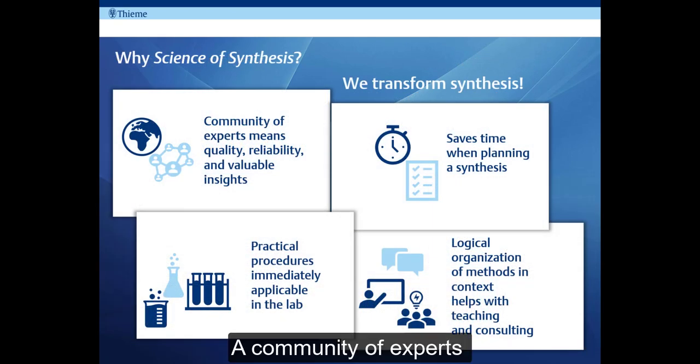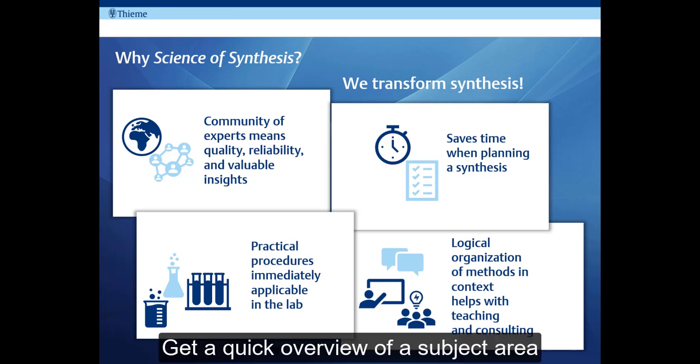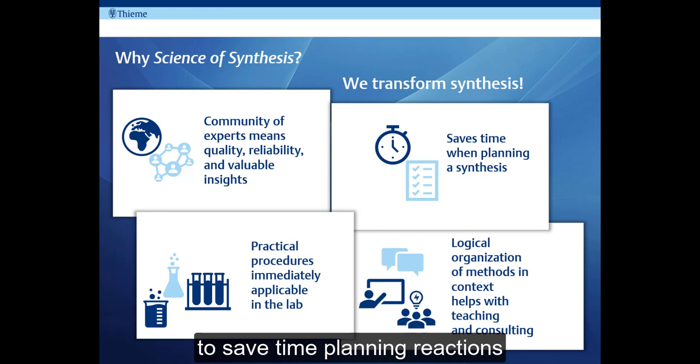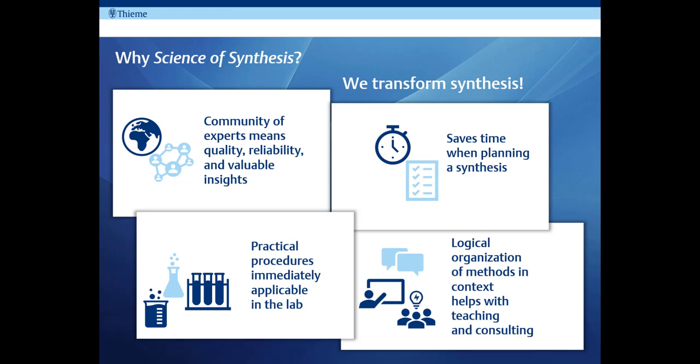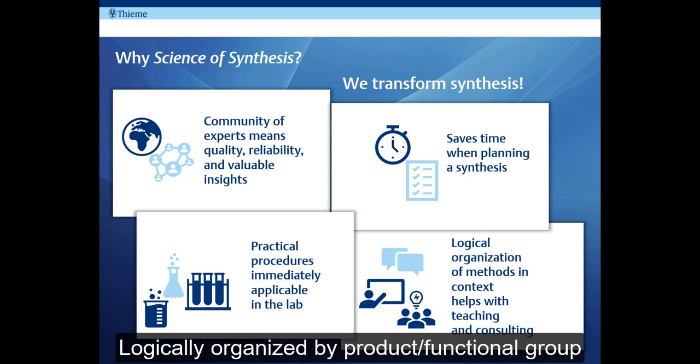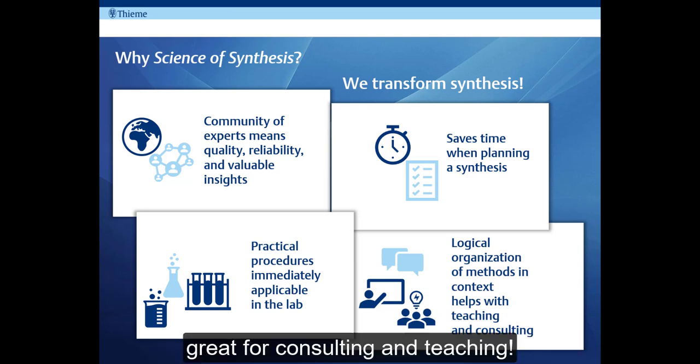So why choose Science of Synthesis? A community of experts means quality and reliability. They are giving you unique insights into the science, the tips and tricks to solve your synthesis problem. By getting a quick overview of a new subject area, you can save time when planning a synthesis. The practical procedures are immediately applicable in the lab and give you an idea of the reagents and equipment you'll need. The methods are organized logically, according to the functional group or core product made, and this puts the methods in context and is also helpful for consulting and teaching.